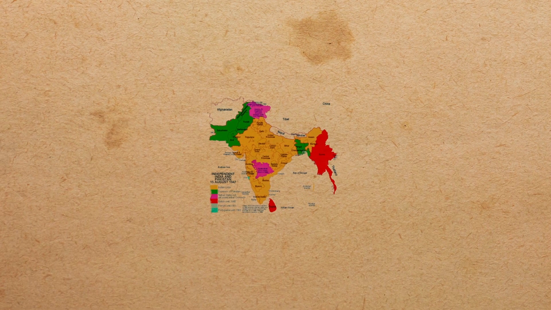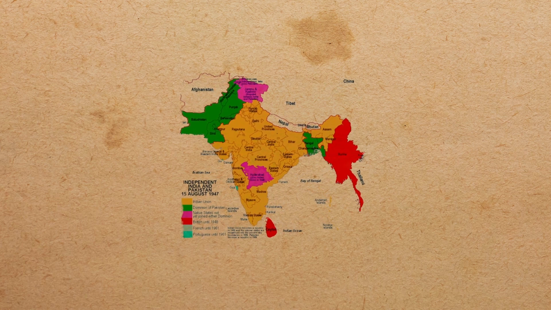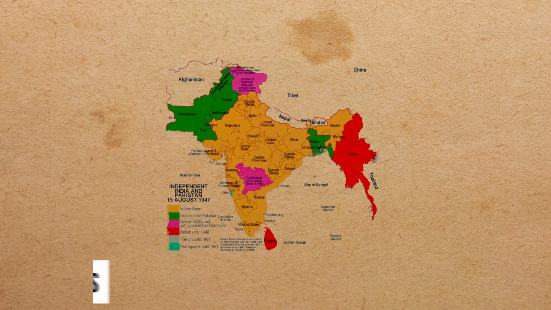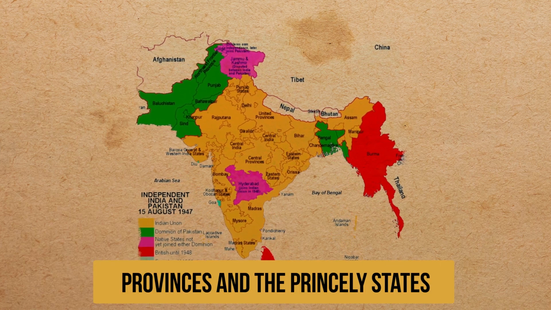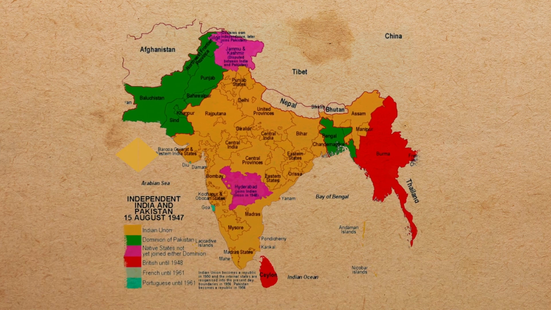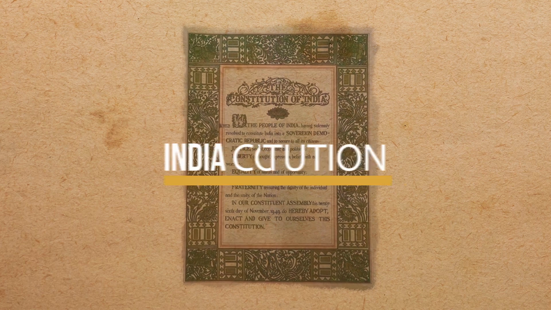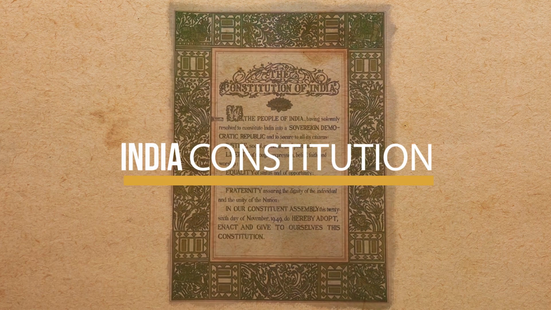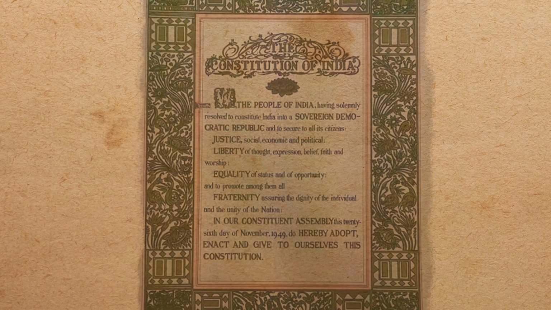Before 1947, India was divided into two main entities: British India, which consisted of 11 provinces, and the princely states ruled by Indian princes under the subsidiary alliance policy. The two entities merged together to form the Indian Union, but many of the legacy systems in British India are followed even now. The historical underpinnings and evolution of the Indian Constitution can be traced to many regulations and acts passed before Indian independence.